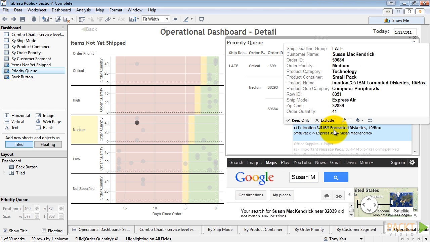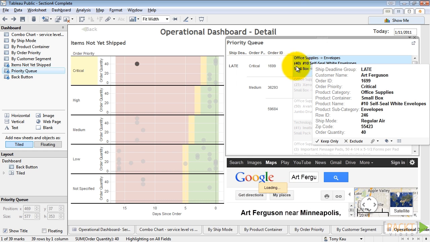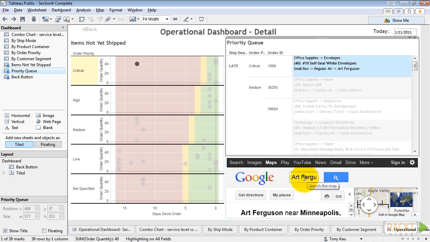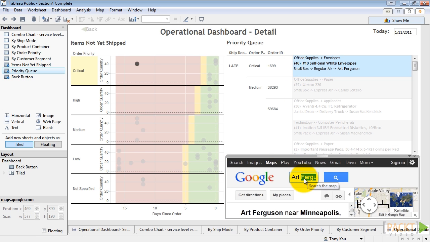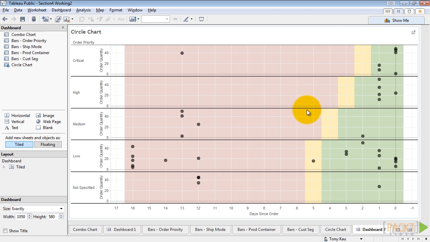This could be a CRM or web-based shipping label creator, or in our case, just Google Maps. When we click on an order, it loads the name and zip code of the order. To create this priority queue, what we want to do is first create a new field that will tell us if an order is late, on time, or needs to be shipped today.